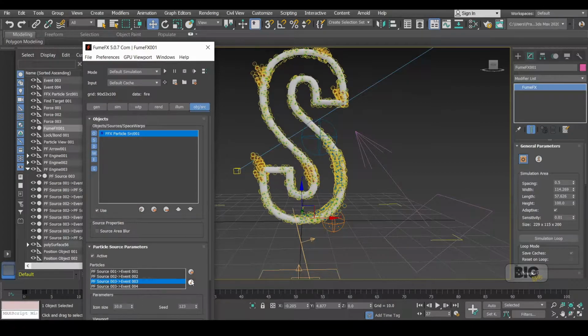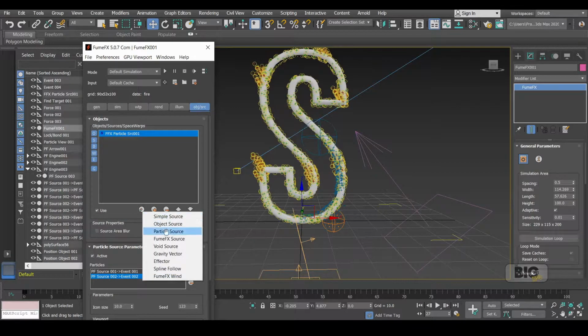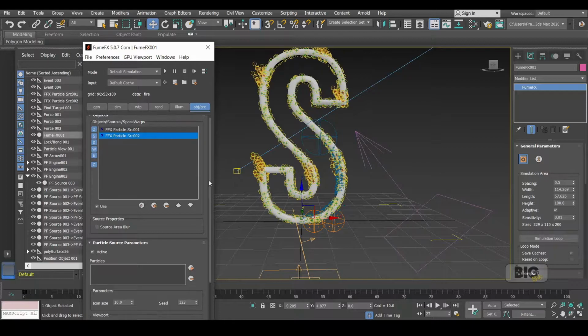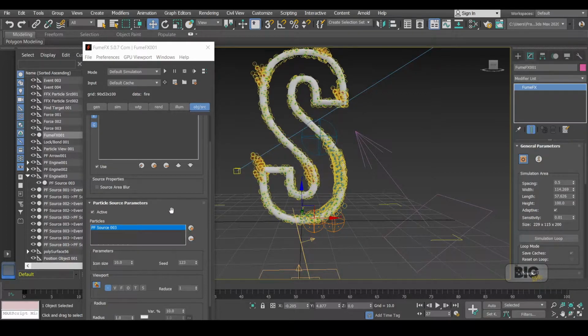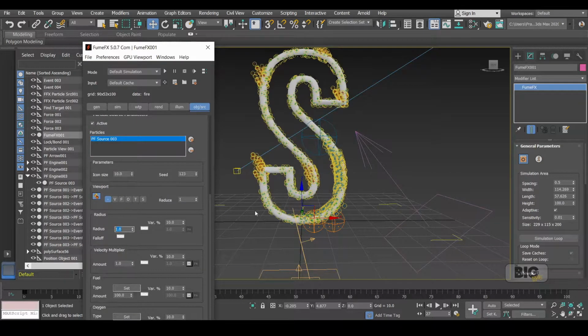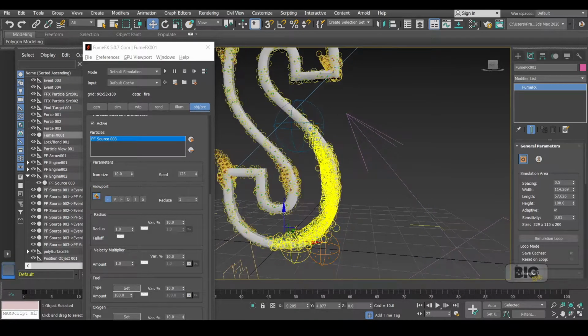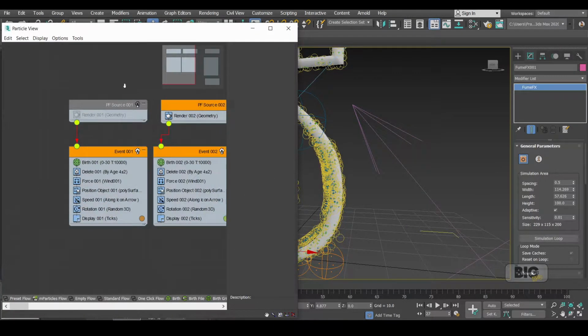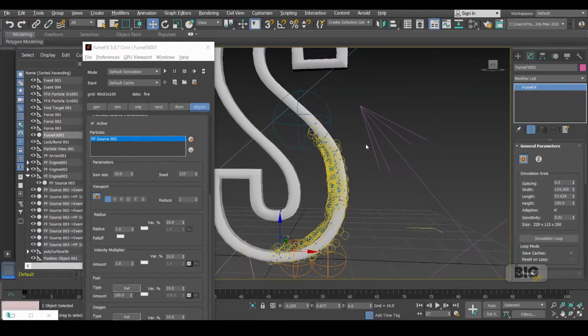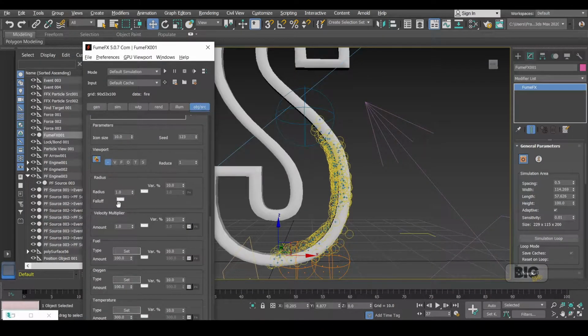What we can do to have additional control is create another particle source, and in this particle source we can add our events, or let's just add our source for now, since it covers both events, so we don't really need a separate one. So here we can have even more control. Say I want my particles, let me just turn the other ones off so we can have a clear look at this. So I can have only these particles to have a certain radius. So I can make this 0.5. 0.5 looks good. So we'll have really nice small detailed fire flowing through this area, and we can have our majority big fire coming out from the vertices.